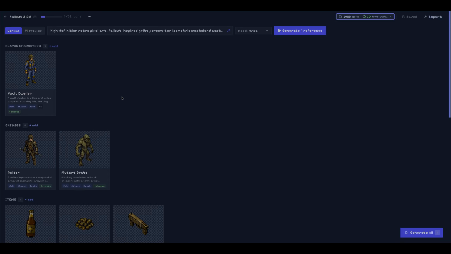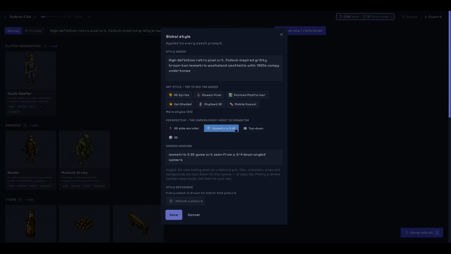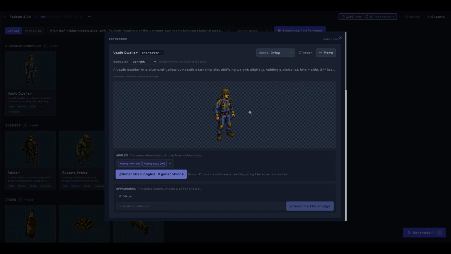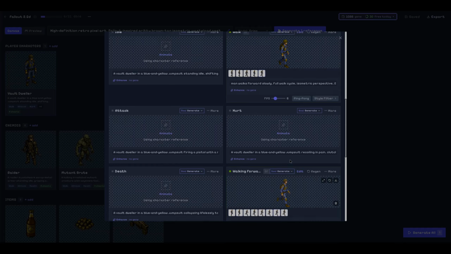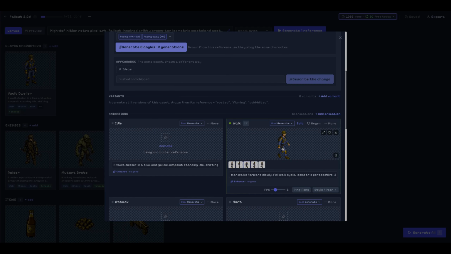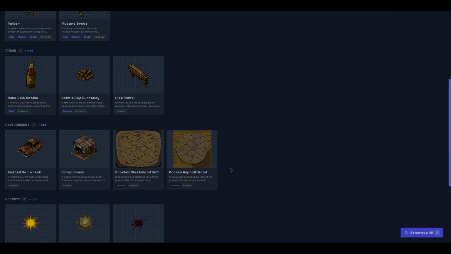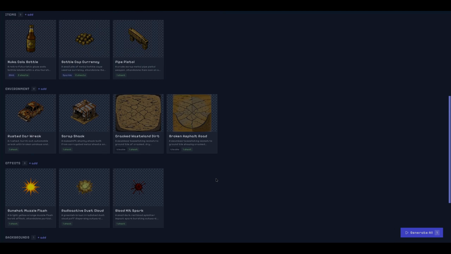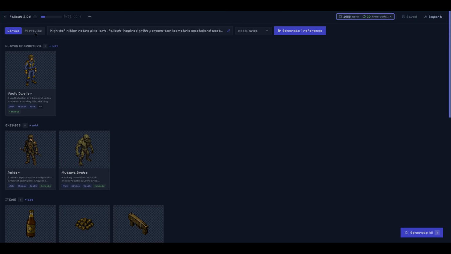And then also here, I really went for the retro pixel art. This is kind of like a Fallout vibe type of game, isometric specifically. So I've actually selected isometric 2.5D. I generated some characters. I think I've got some walk styles here, some very basic walk styles. Yeah, this one's kind of nice because it's this kind of slow pixelated walk. Let's see, and we've got some environmental things, and we don't really need a background because it's isometric. So I'll go ahead and go to preview.